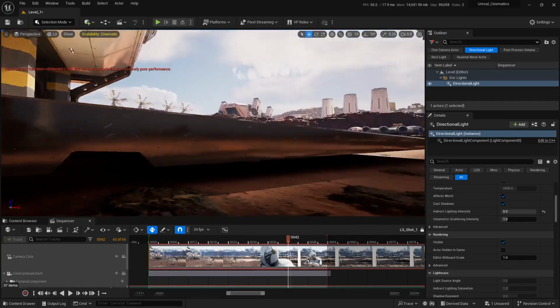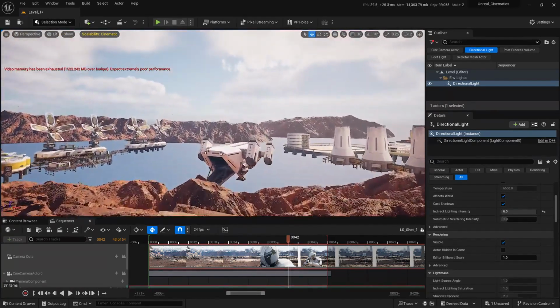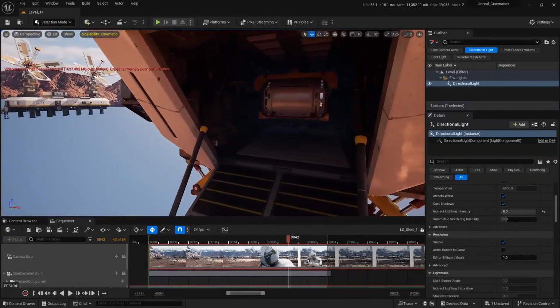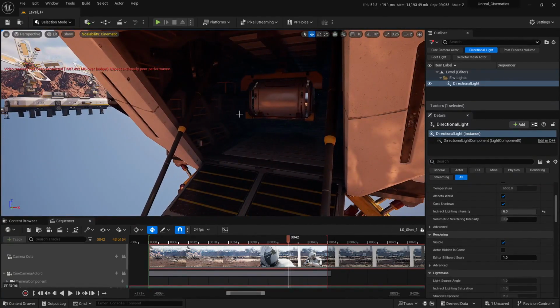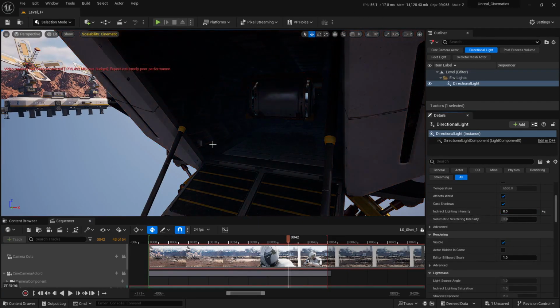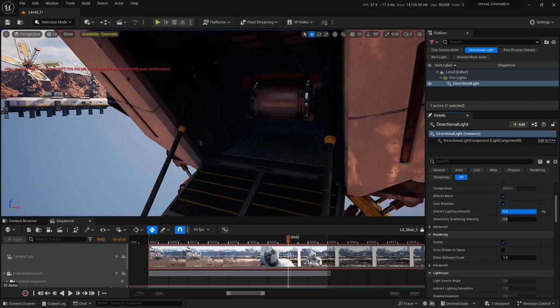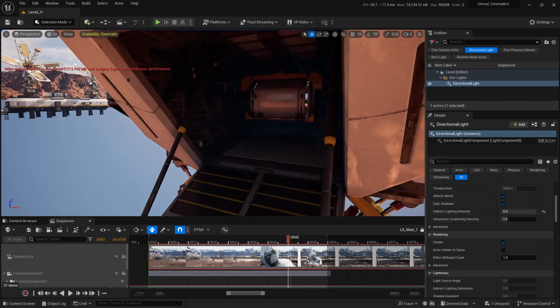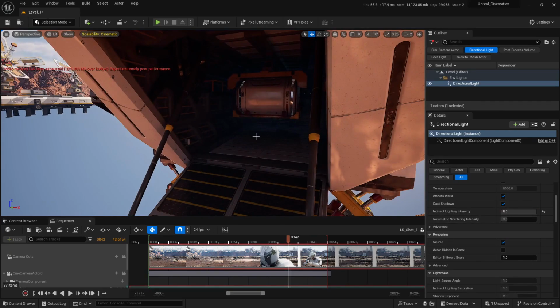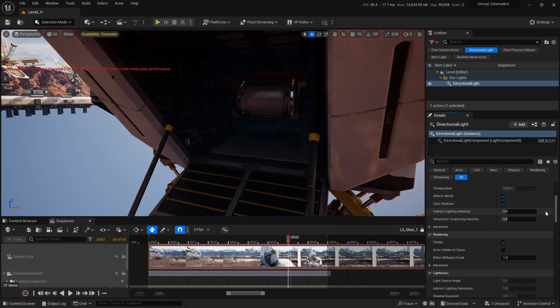So in similar situations where you want to increase the brightness of a particularly darker spot in your shot, you can increase the indirect lighting intensity. For example, you can do that for the spaceship. If I bring this number down, you can see it looks pretty dark at the moment. But if I increase this number, you can now see we have a lot more bounce lighting and it looks a little bit brighter. Okay. So if that's what you want for some reason, or if that's what you're looking for, you can increase this number. But for the most part, I generally like to keep this at default.